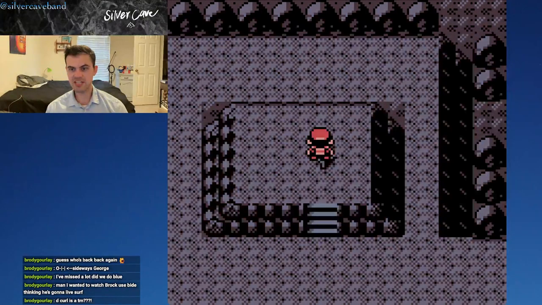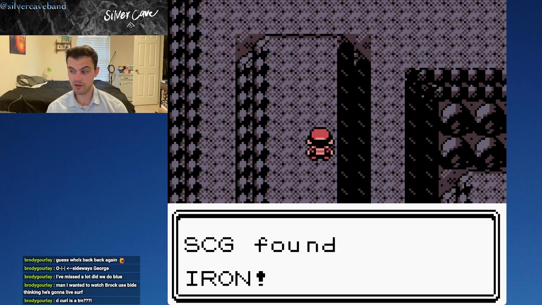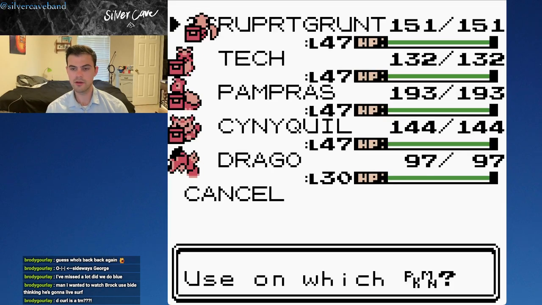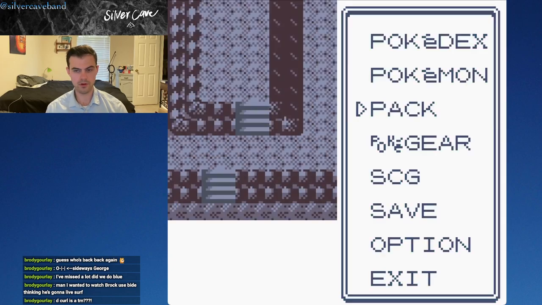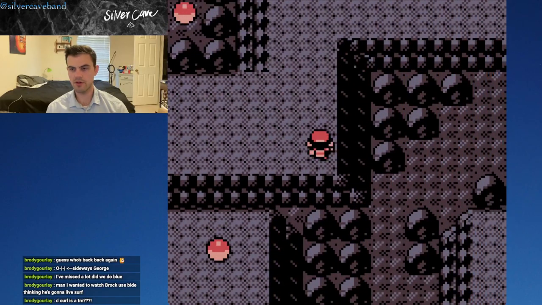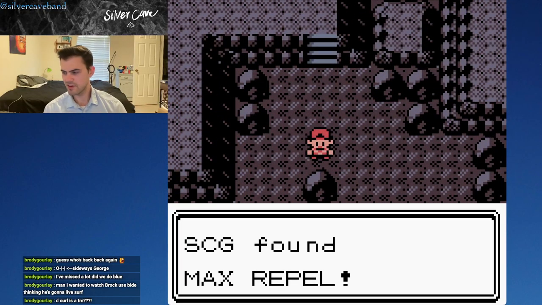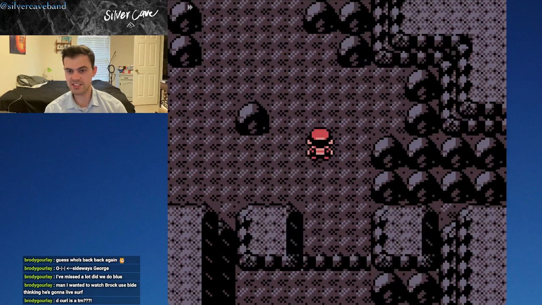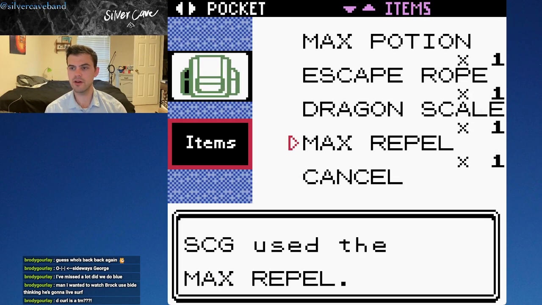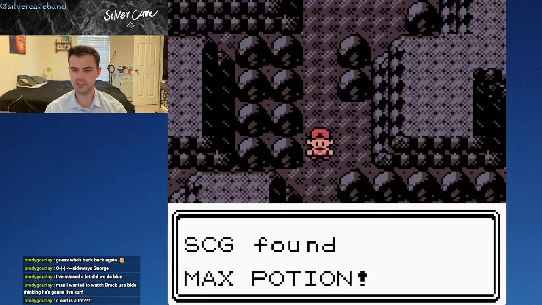So here, this is kind of like the big prize of Mount Mortar, if I am where I think we are. Let's give this iron to somebody. We're going to give it to Sinnyquil, because Sinnyquil always needs a little something. So that's the ladder we just came out of. And we're still not quite there yet. This is a big, twisty, again, completely optional dungeon. And let's use this Max Repel. There we go, another Max Potion, sick.